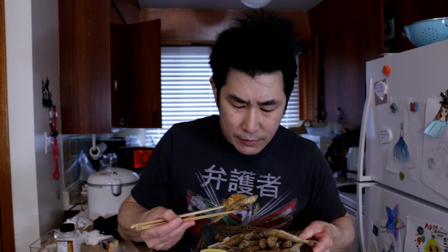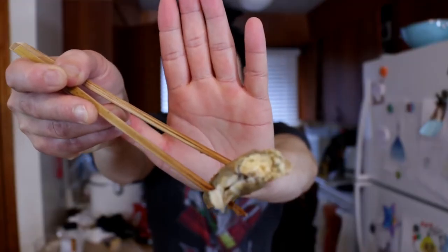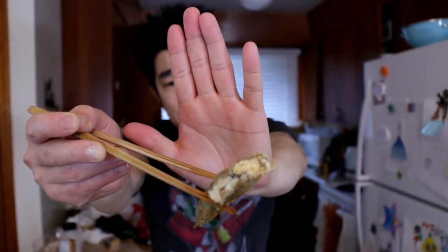All done — let's eat them! I've got my daikon oroshi with a little bit of soy sauce on there and a squeeze of lemon. I'll grab a little bit of the daikon oroshi and put it on one of these guys. Mmm, this is so good. The beauty of them is you can eat them whole — you don't have to gut them, nothing like that, you just fry them up and they're good to go. And when you get a nice fat one like this, it's generally a female, and that means it has eggs. Those eggs make everything tastier.